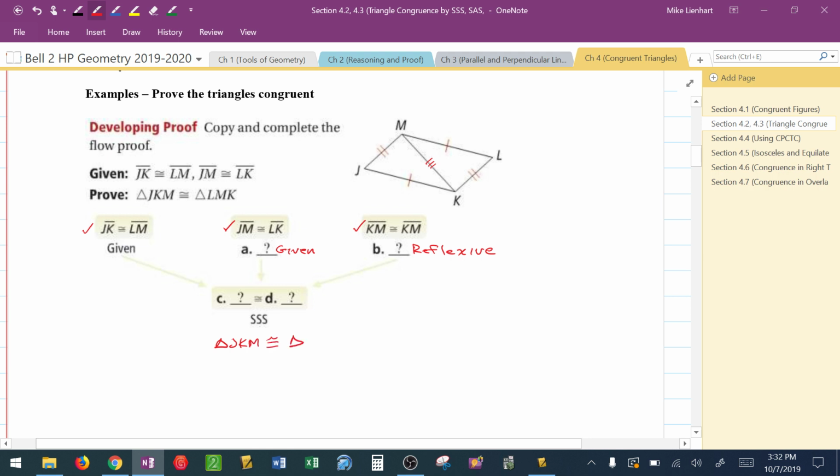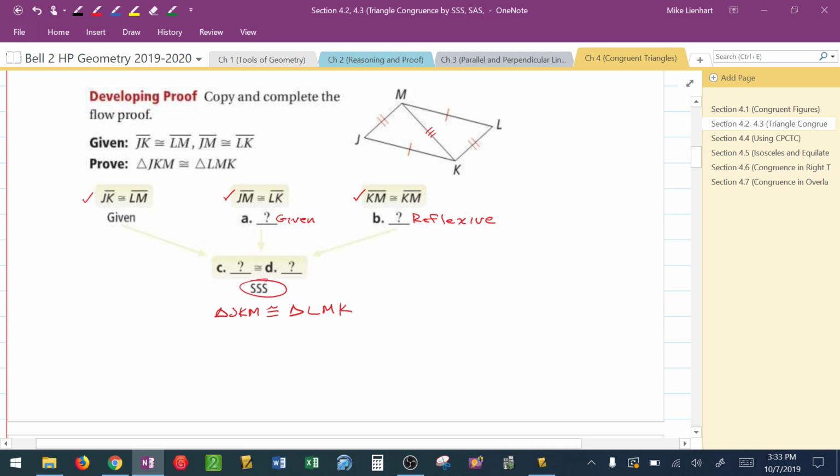And now I want to make sure that the corresponding pieces match up. So J is between the 1 and the 2 hash. L is between the 1 and the 2 hash. K is down here, but it's between the 1 and the 3. Between the 1 and the 3 would be M in the second triangle. And then M is up here in the first triangle between the 2 and the 3. So that would be the K in the second triangle, LMK. And the reason why is by side-side-side.